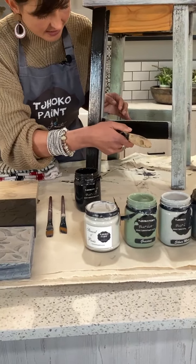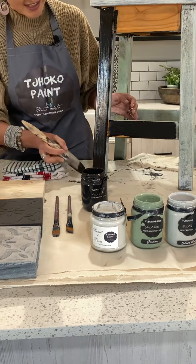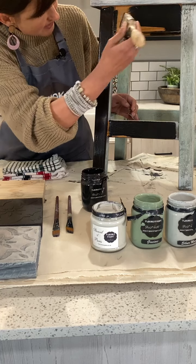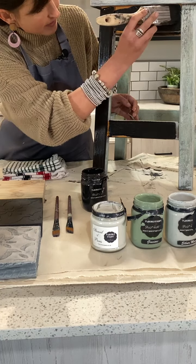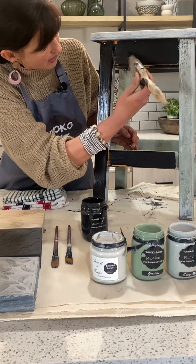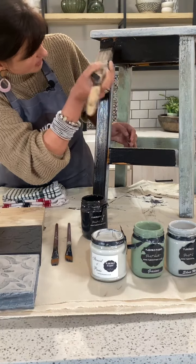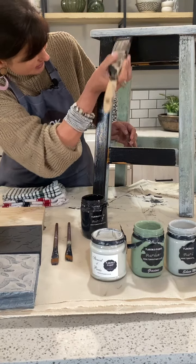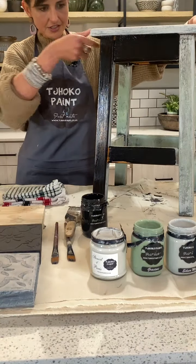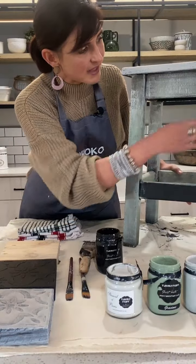It's very important to always make sure that you work with the grain of the wood and work evenly. Enjoy the process. This is the second step — cleaning was the first step, and this second step is painting with matte black. One coat is more than enough because this is just a base for the next step that will follow. Step 2 is complete. Now I'm going to continue to step 3.